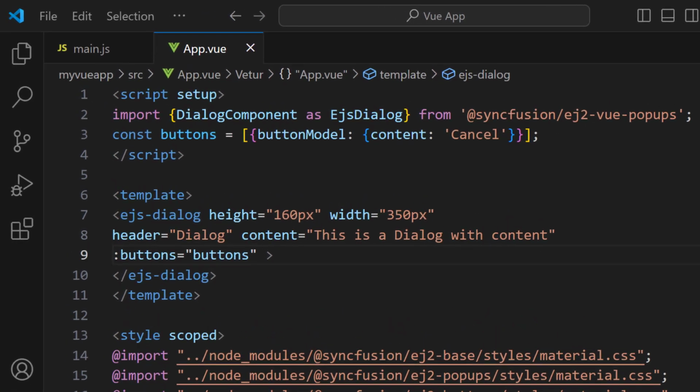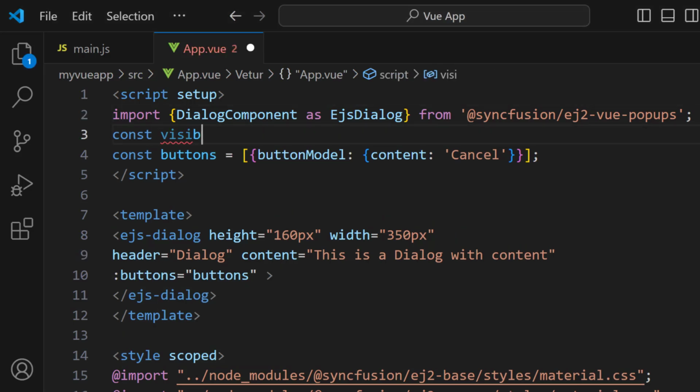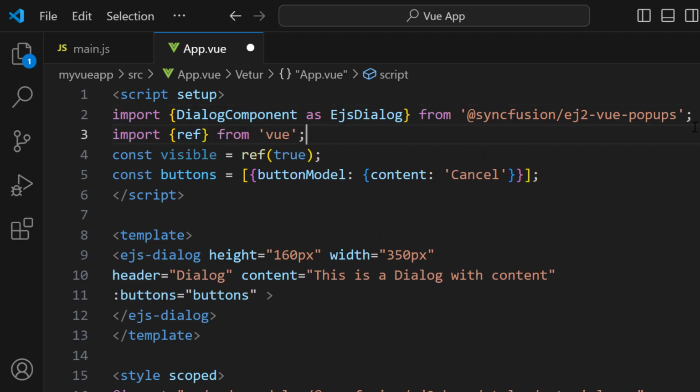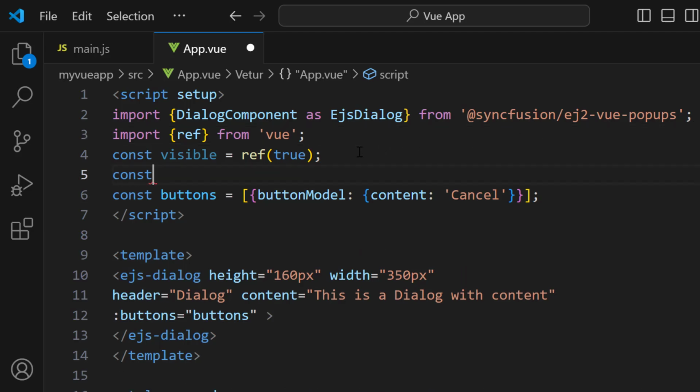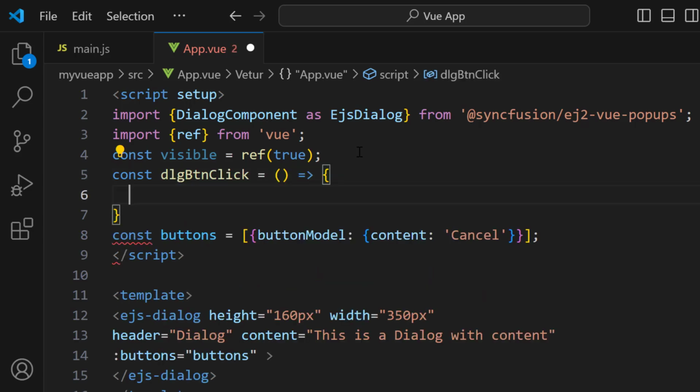So I need to write the code to close the dialog when I click the cancel button. I define a variable named visible and initialize it to true using Vue's ref function. Then I define the dialogButtonClick function and set the visible value as false.